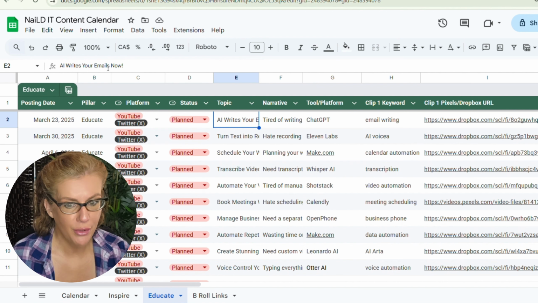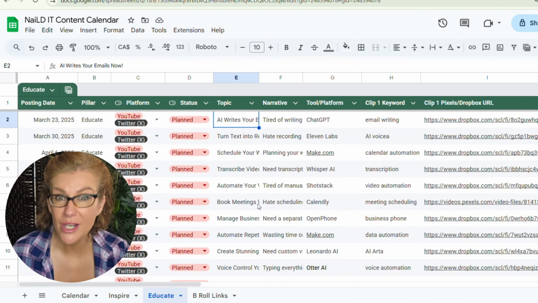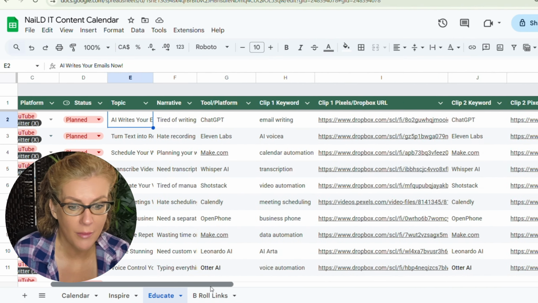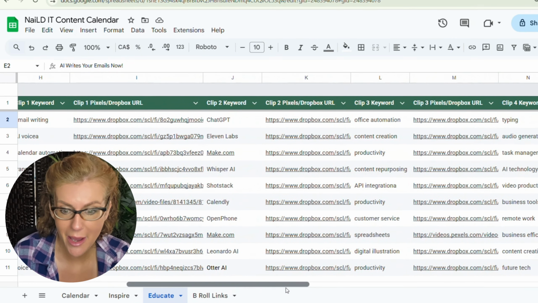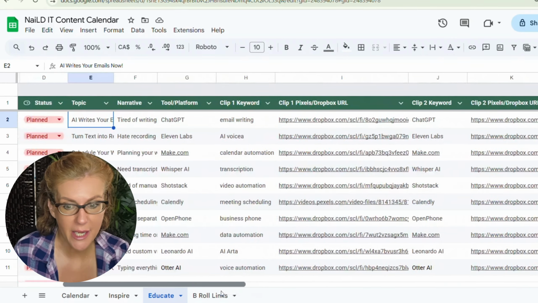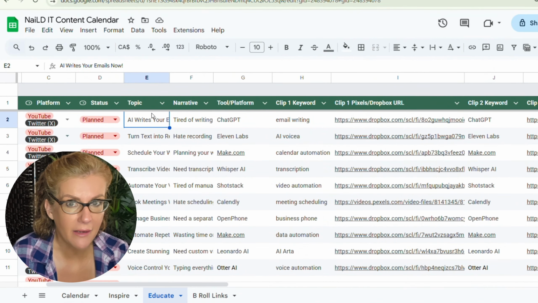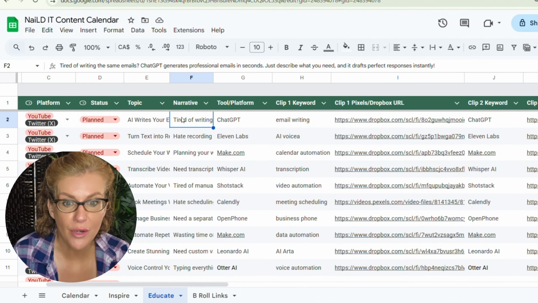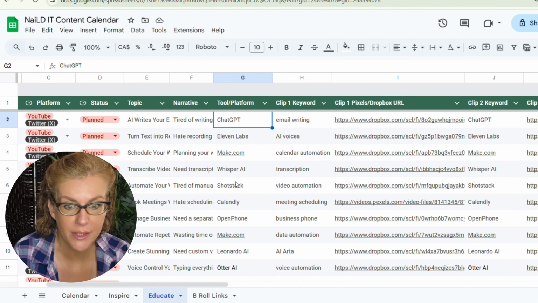Okay, so here we are at the computer, and this is the Google Sheet that we worked on last week. All of these are just different video ideas that we generated using AI. And here you can see, again, the vision being 10-second video clips. We've got a topic, narrative, and then, of course, we're going to have 4 different video clips that we're going to pull together into a template.